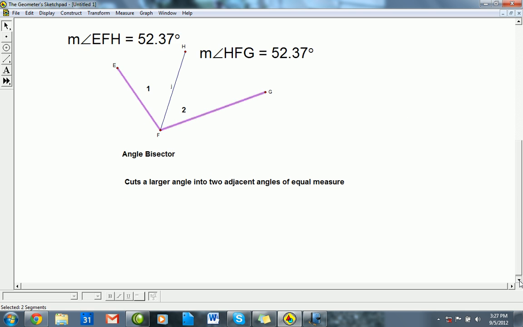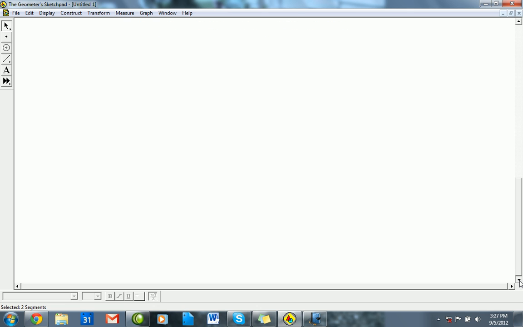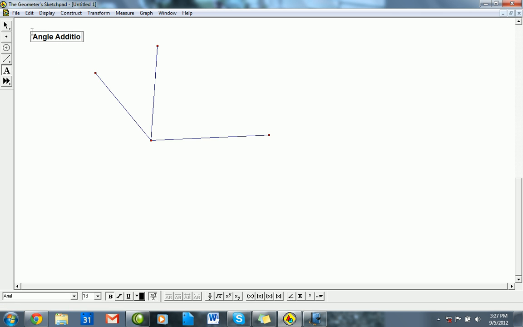Finally, I have one final idea to present to you, and it's much like the segment addition postulate, but it's with angles. If segment addition postulate works with adding pieces of a segment to get the whole, then angle addition postulate is going to work in the same way, just with angles. Remember, a postulate is obvious, right? So just to introduce, let's say that this angle here were 38.9 degrees, and let's say this angle right here were 80 degrees. Then what would you conclude? You would probably conclude that the whole angle is 39 plus 80, which is 119, right? And that's correct. Piece plus piece is going to be the whole, 119.